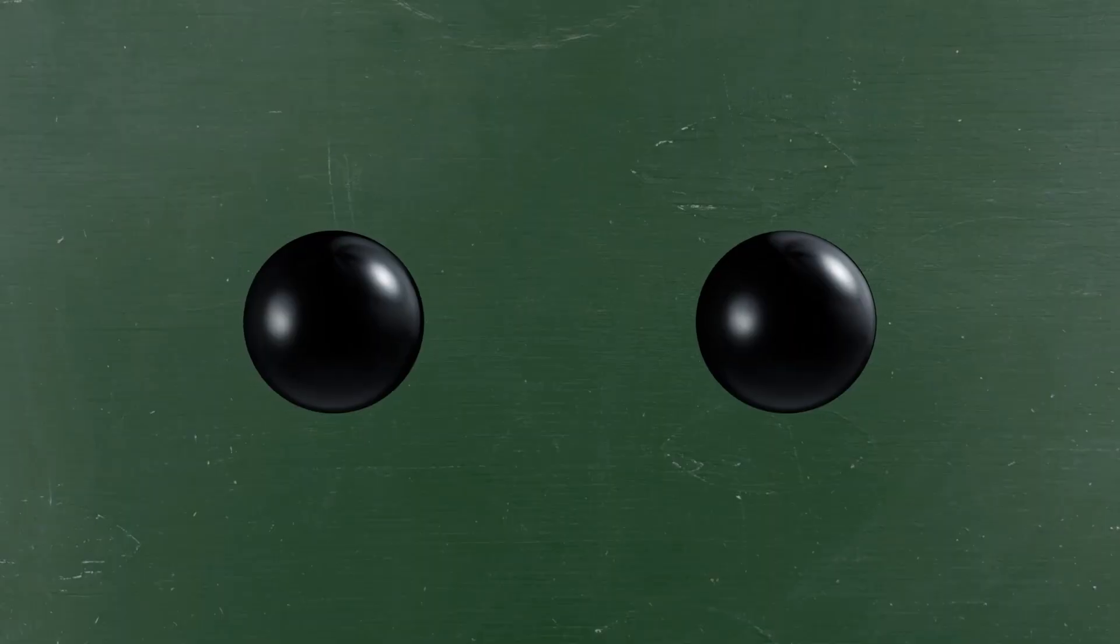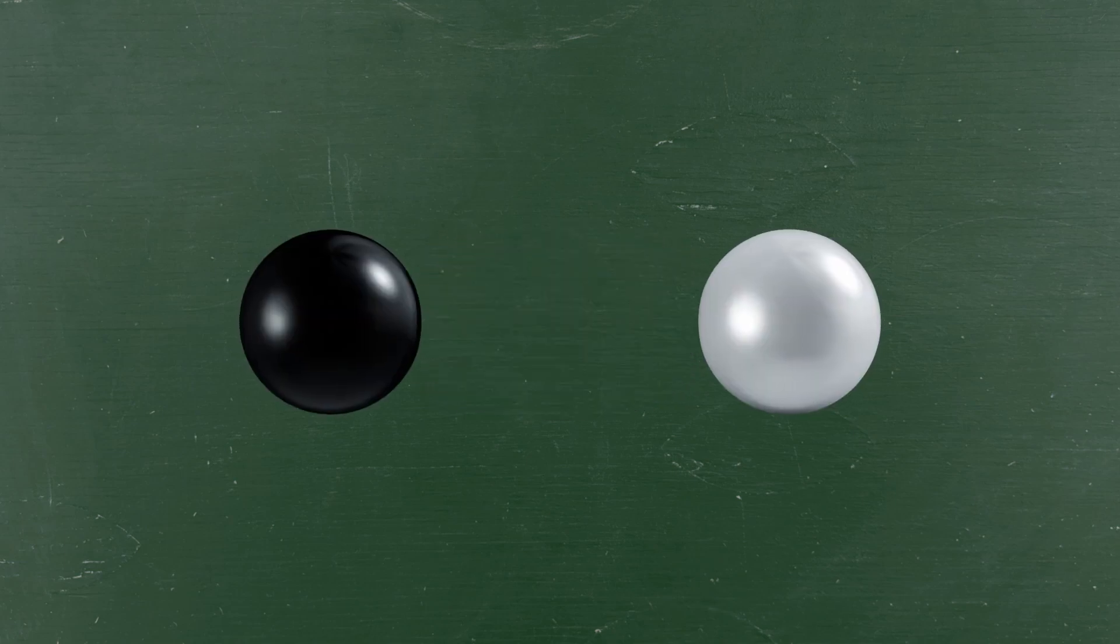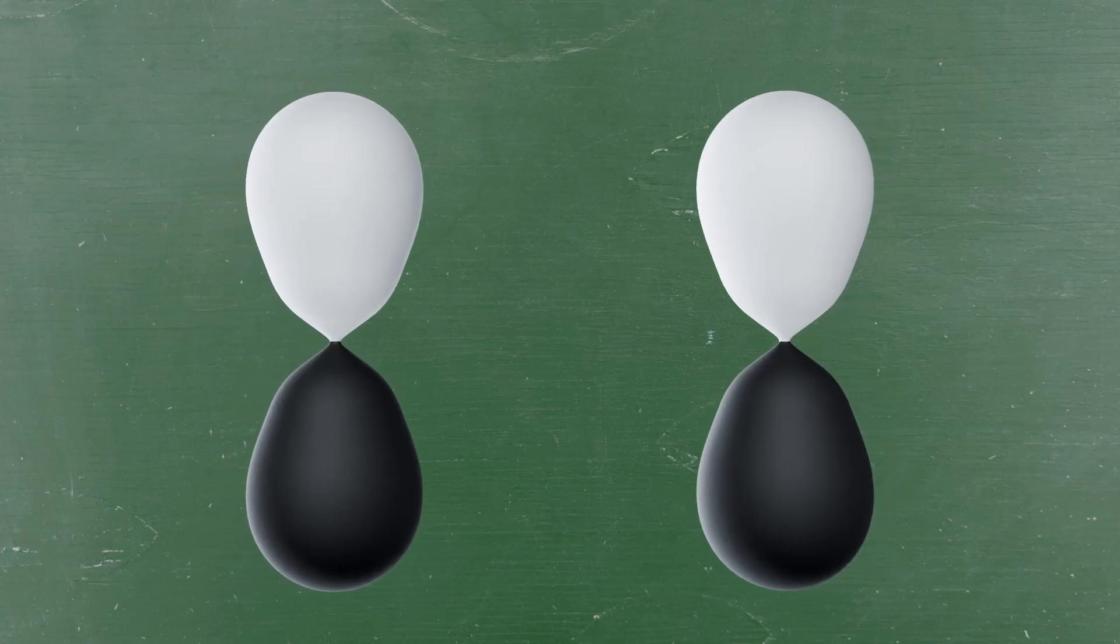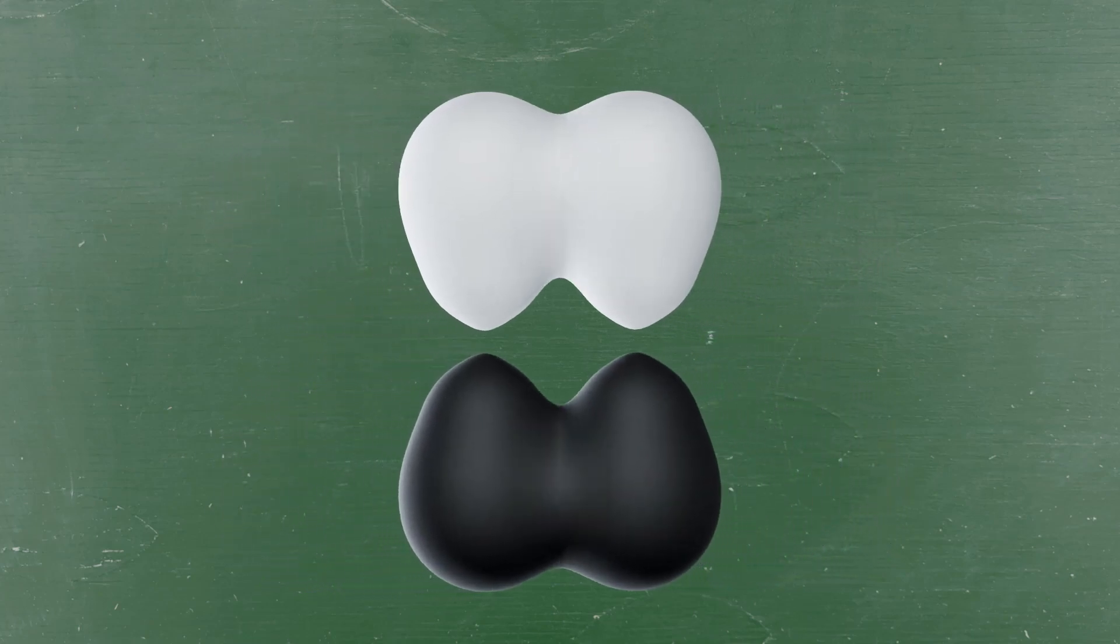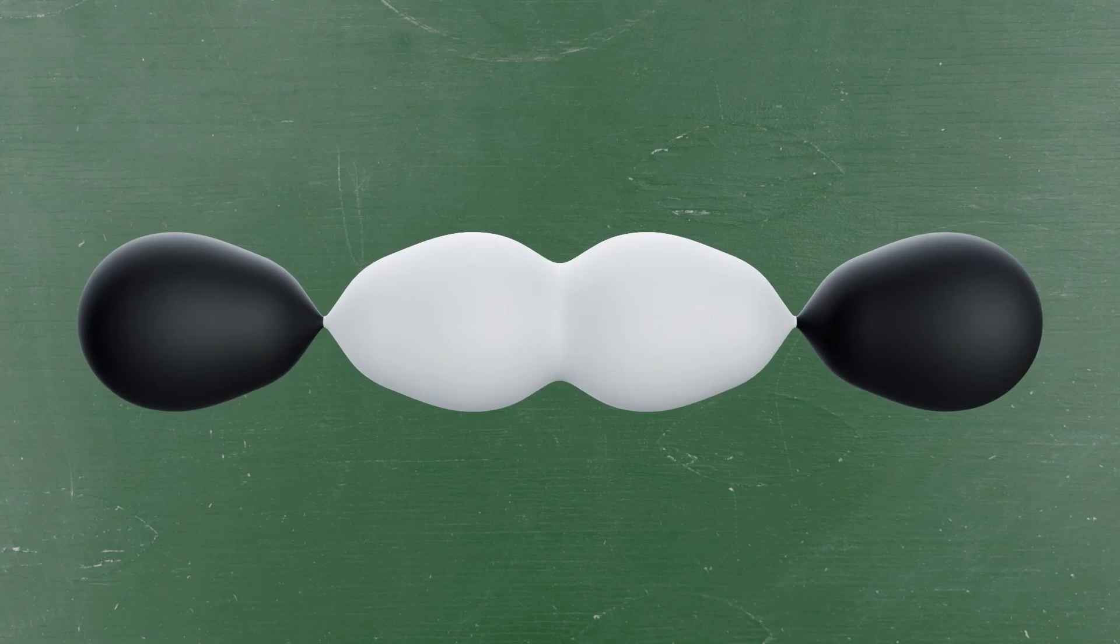The 2s orbital of the carbon and the oxygen come together. If they have a positive interaction we're going to get a sigma bonding orbital and a sigma star antibonding orbital. For our p orbitals as we mix the carbon and the oxygen together we will generate two pi type bonding orbitals and two pi star antibonding orbitals and another sigma bonding orbital and a sigma star antibonding orbital.